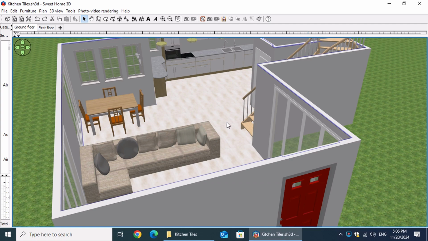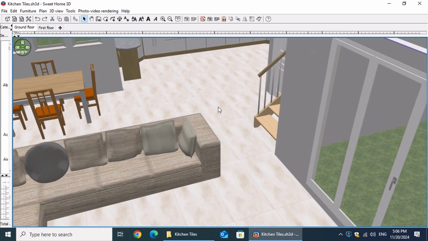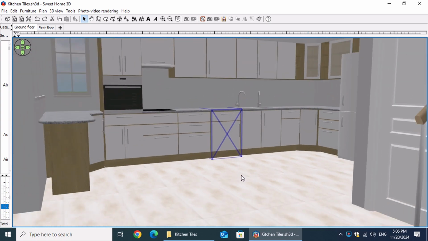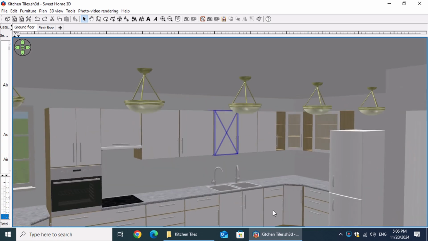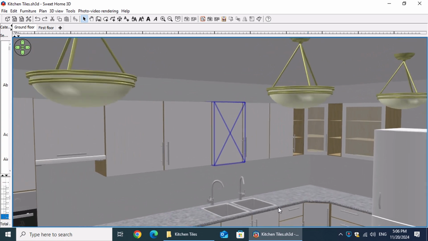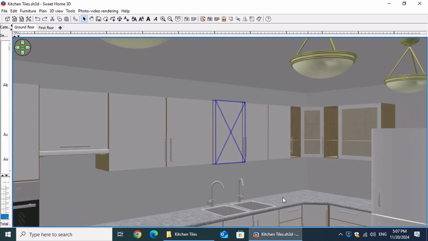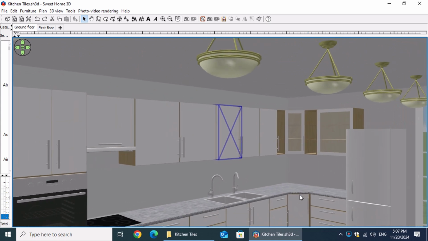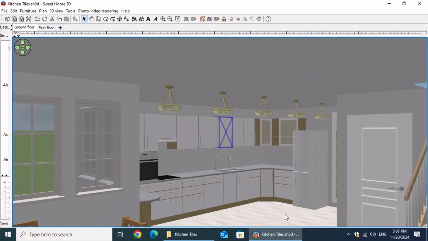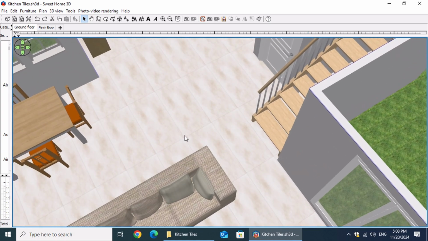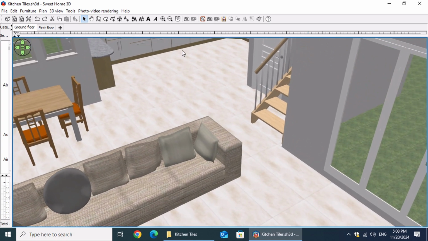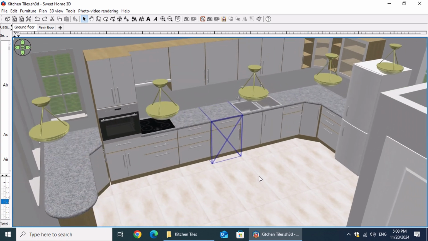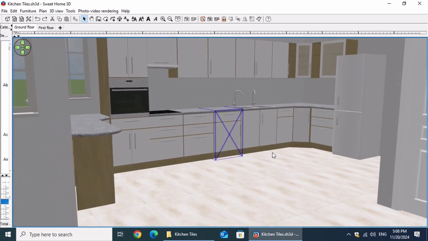One challenging aspect of tile placement in the kitchen is installing tiles in the space between the wall cabinets and floor cabinets. This area, commonly referred to as the backsplash, gets its name from its practical function, protecting the wall from splashes and spills, making its purpose easy to understand. The amazing Sweet Home 3D app, as demonstrated in the previous lesson, allows us to easily place tiles on floors, walls, or specific sections of walls. It also makes it simple to add baseboards and backsplash panels, enhancing the overall kitchen design.